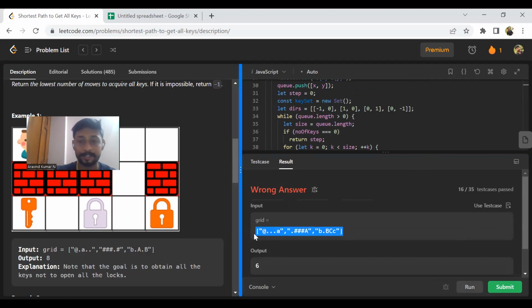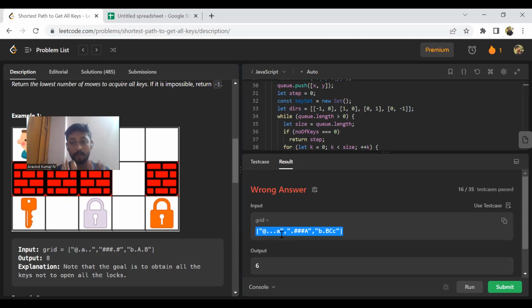I will clearly illustrate it, because there is an edge case we failed to understand. My intuition really failed to understand these edge cases. In part two, I will clearly explain why my basic solution is failing for this test case, and I will tell you how to solve this problem and how to consider these edge cases. Please stick with me in part two.